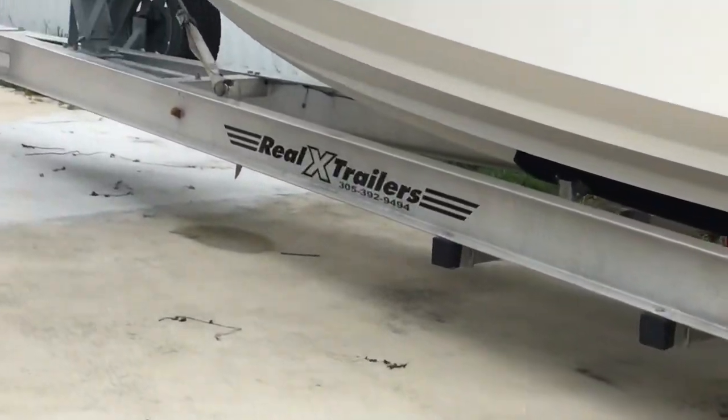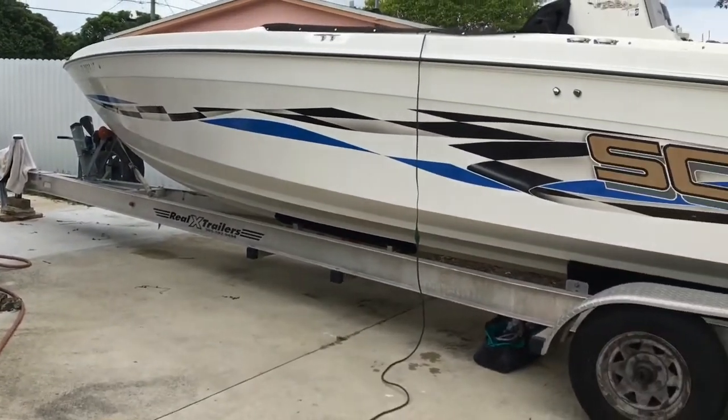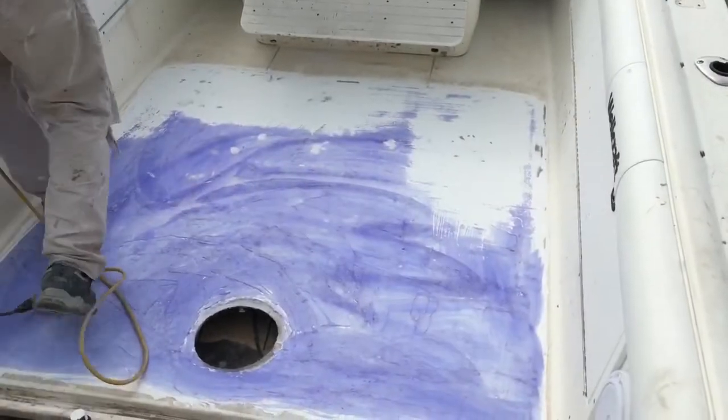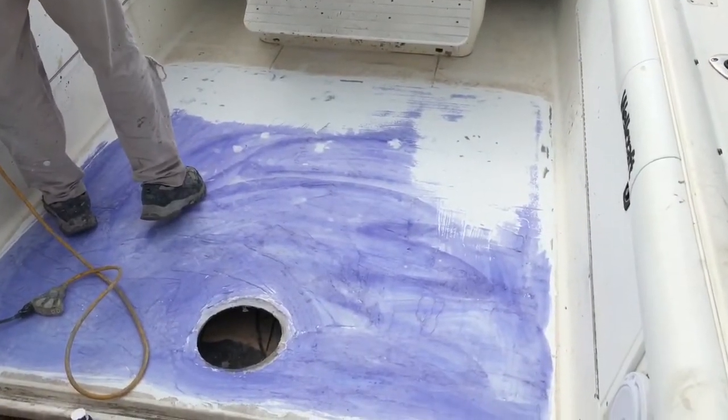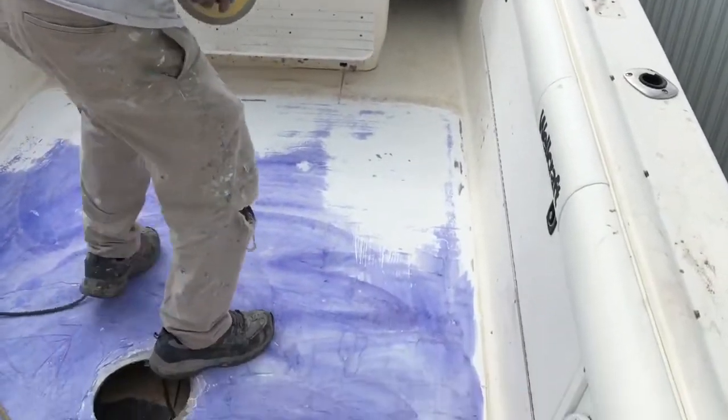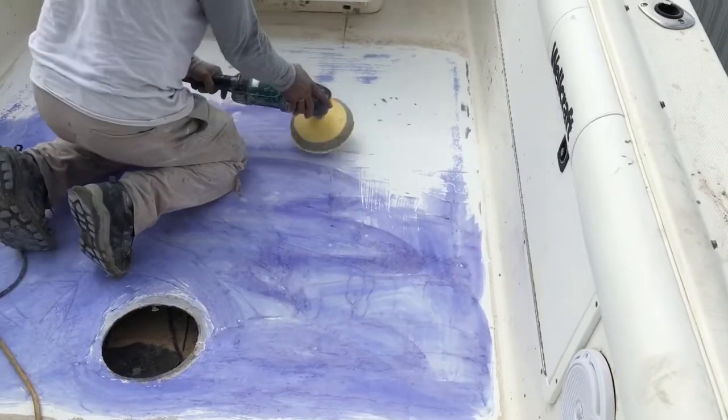On a real X trailer. First layer of marine aerosol, blue tint, and big disc.